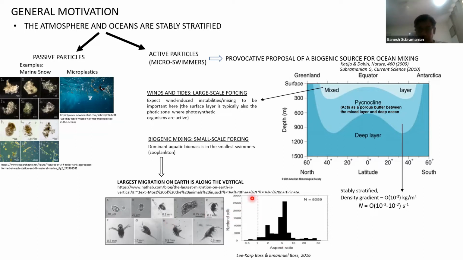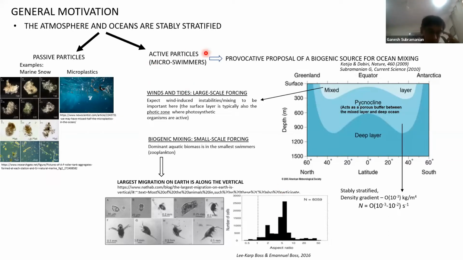And here is another plot of the phytoplankton sample plotted against aspect ratio. So that vertical dashed line here denotes the spherical shape, which is the aspect ratio of unity. And you can see that the distribution peaks at an aspect ratio of about 5. So even algae or swimming phytoplankton peak at a shape, the most frequently encountered shape, that is very far from a sphere. Okay, so that's sufficient motivation for us to worry about anisotropic particles.